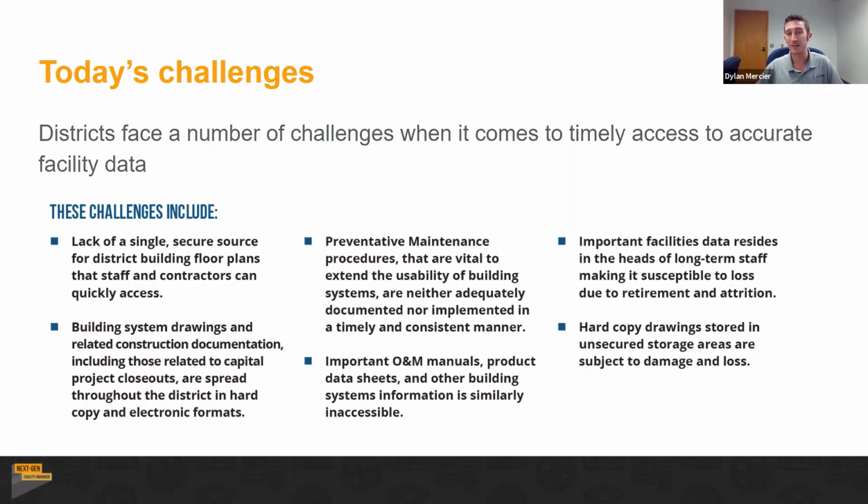Often hard copy drawings are stored in just the old dusty file room. Could be down in the basement, could be upstairs in a little mechanical room. Often these spaces are susceptible to water damage, mold sometimes, and it's really easy to lose a large batch of this documentation and never be able to get it back. Even if you are able to get it, often it's a lengthy process reaching out to architect of records or construction managers from past construction projects, trying to see if they have those records on file.